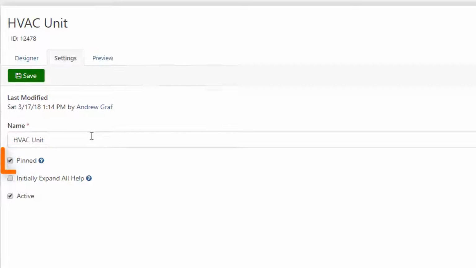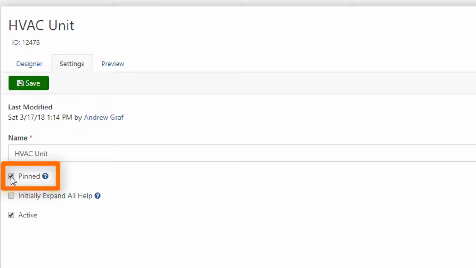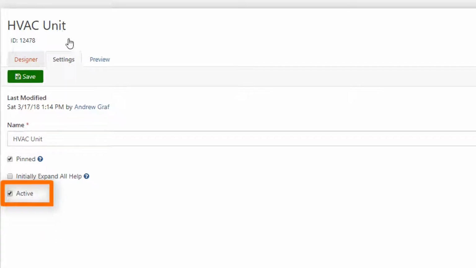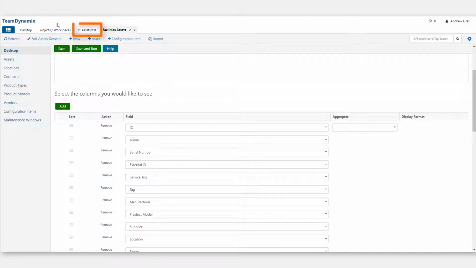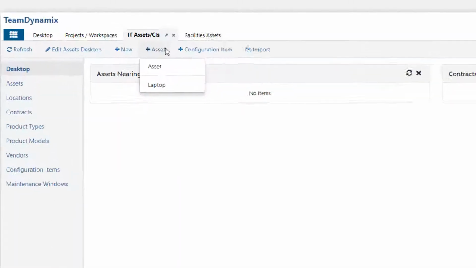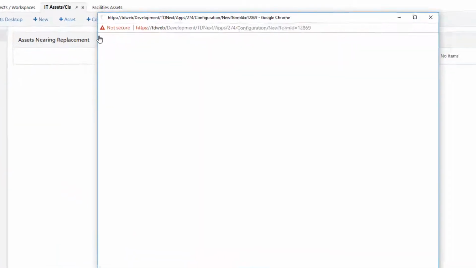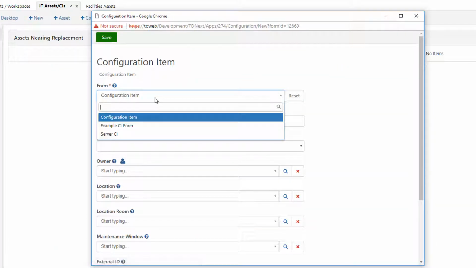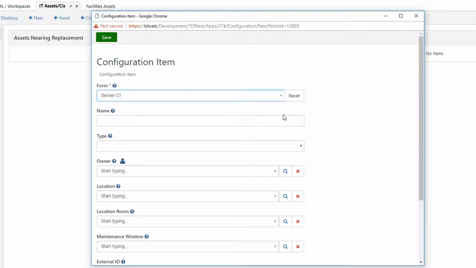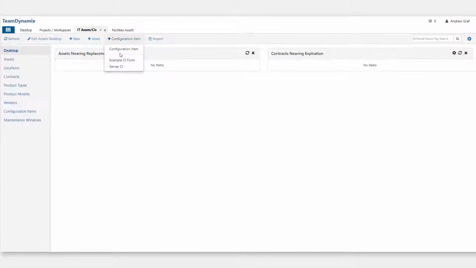And for any of these forms, we can specify that they're pinned. That means that there's a shortcut to them when I go to that Create menu. I will share that with you again in just a moment, and I have the ability to determine whether it's active or not. Let me go back for a moment to my application. When I click on the Asset or Configuration Item menu, you can see that I have these two forms. These were pinned. If I go to just a general configuration item, you can see that I also can use a type ahead and say, okay, I actually need my server form, and it will filter and switch to that specific form. But if it's something that our teams use very, very often, I may pin them to this menu.